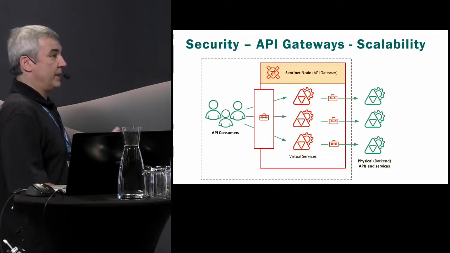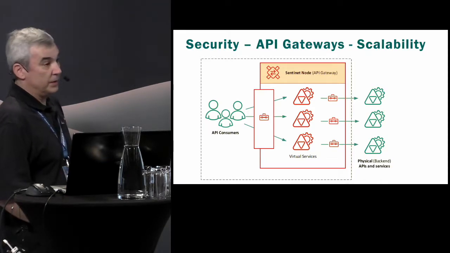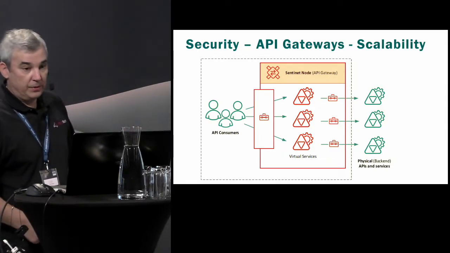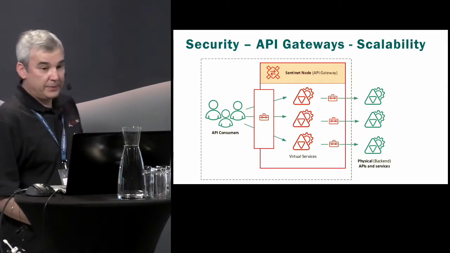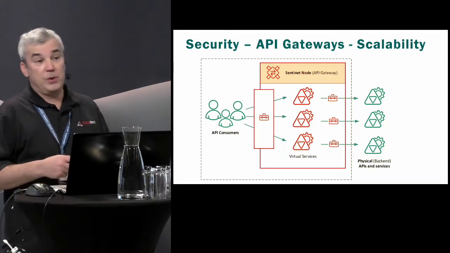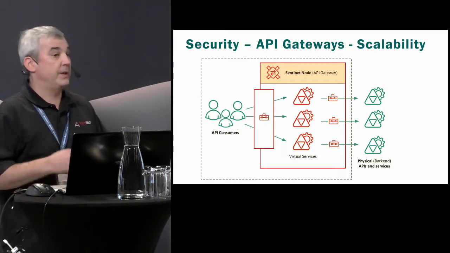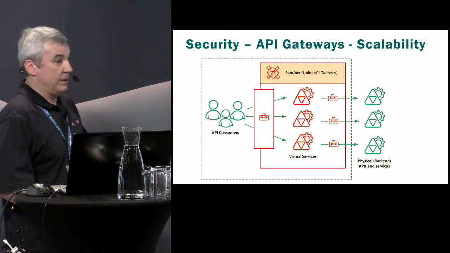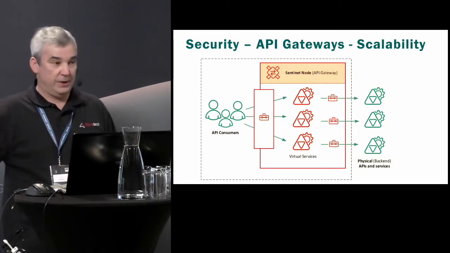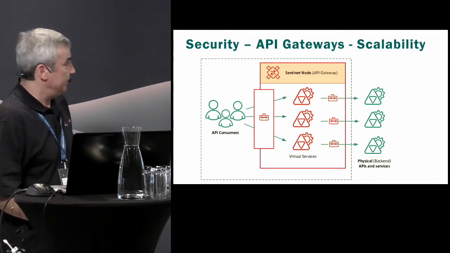So we have, as an example, customers that exercise this scenario when they have to call the Salesforce.com API or Google APIs, or Microsoft commercial APIs. And sometimes they have to deal with different APIs at the same time. They all have different security models, and even if the security model is the same, it still needs different configuration because Salesforce has its own OAuth server, Microsoft has its own OAuth server, and so on. So the gateway really helps you to do that.